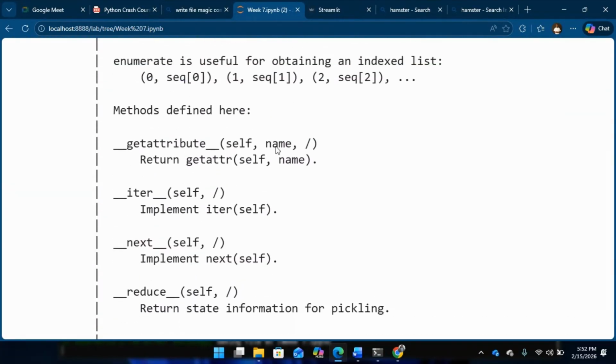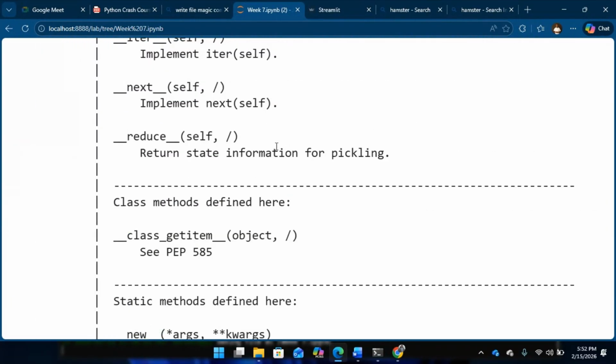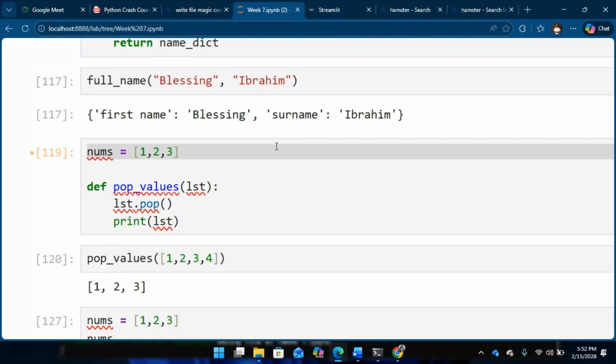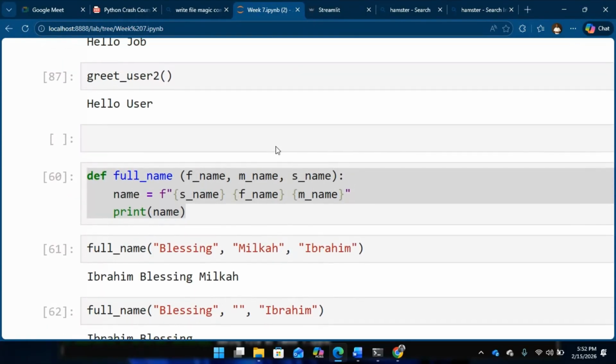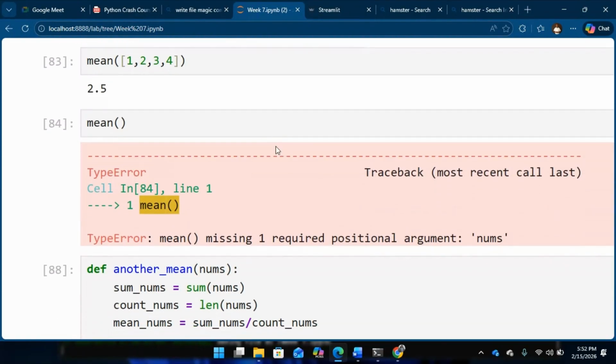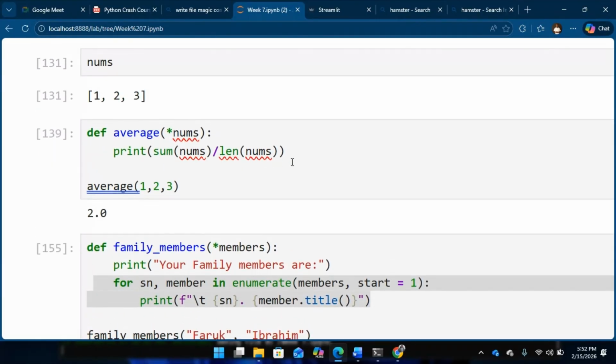So let's try this out. Let's copy some simple functions. You can copy all of the functions you've done and take them there, but I'm just going to do main. Where's my function? Let me copy average. Just this.